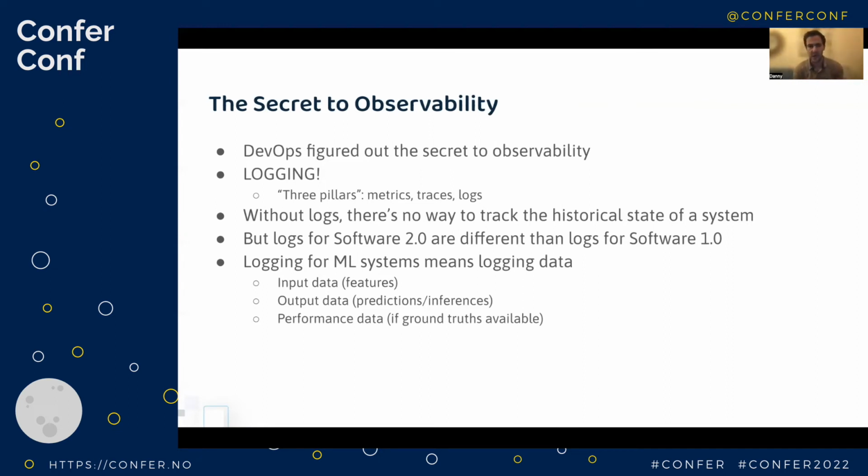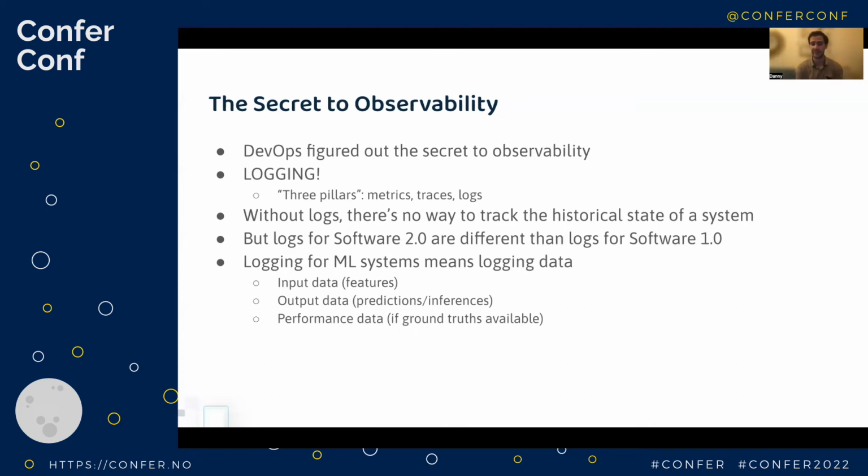As a quick aside, people oftentimes come up to me after these types of presentations and ask, hey, I don't have access to ground truth, so I don't know in real time what the performance of my machine learning model is. Does this mean that there's no point in monitoring or trying to get observability for my machine learning system? And the answer to that is absolutely not. If you have input data and you have output data, these will be sufficient in at least giving you some understanding of what's happening in the system. And I actually think that it's irresponsible to not be monitoring that input and that output data, even if you don't have access to ground truth.